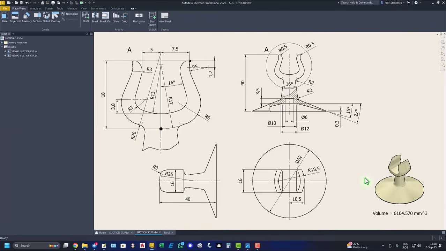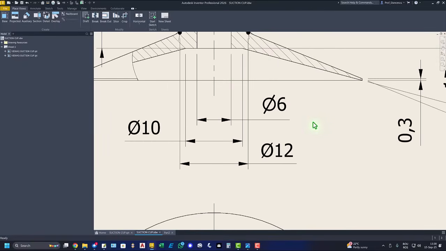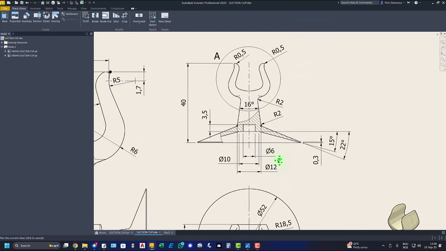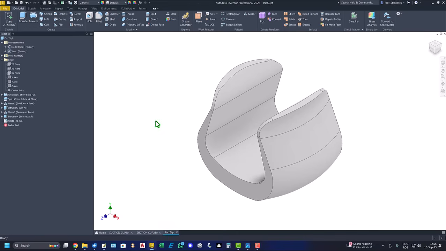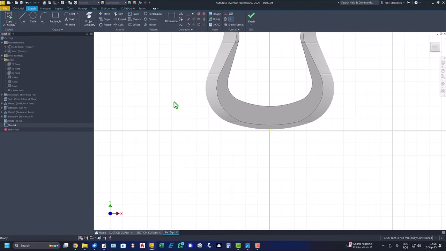Then we have to create this revolving volume by using this contour in a sketch. Dimensions are here. I don't mention them. You see what to consider here. This is a conical end which goes inside this part. Good. We use XY plane for a new sketch.